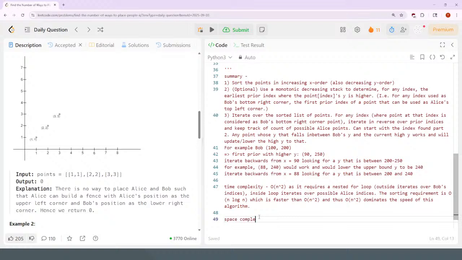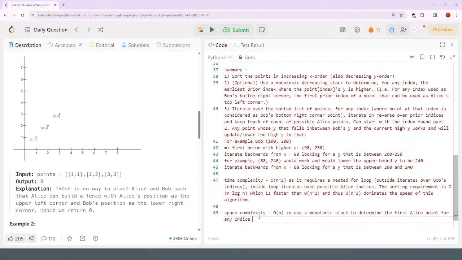Space complexity is going to be O of n to use a monotonic stack to determine the first Alice point for any Bob index.